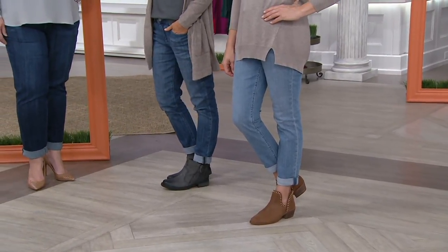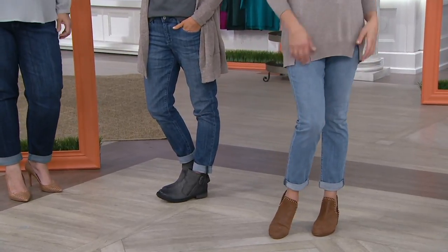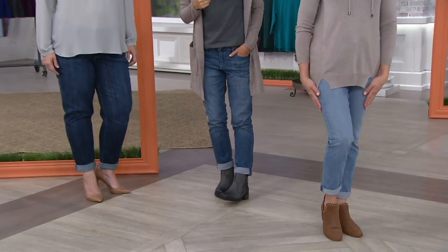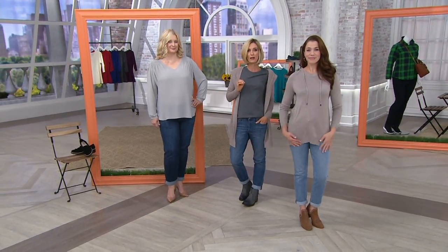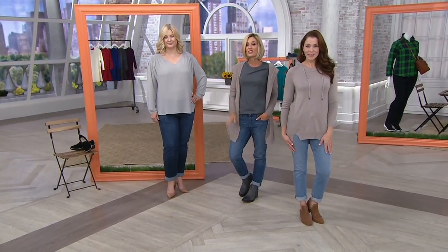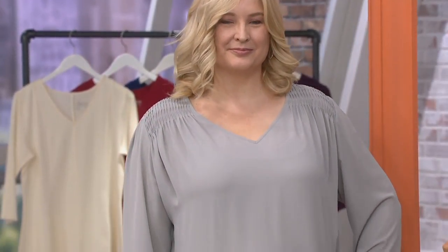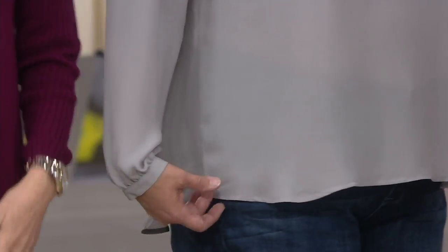Pam's top is also available — Lori has created a whole collection of tops that go very nicely with all of her denim. Her denim has quickly become the most premier denim here at QVC. If you want something that's going to make you feel like a million bucks no matter what size you are, these are the jeans you pick up. These tops have a feel like silk but they're great wash-and-wear — $39.96 for the blouse.